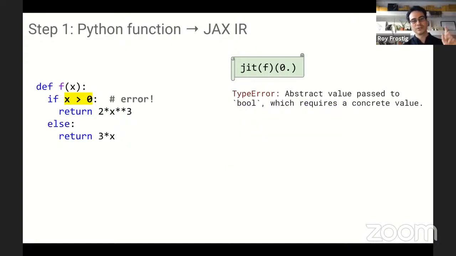But by contrast, we aren't specializing this function specifically enough in order to resolve a branch on the argument's value. Okay? We have to explicitly tell JAX to specialize further down to values for that to happen. We can do that with a special argument to JIT, or alternatively, JAX offers some higher order control flow operations, like a function called cond of its own, so that you can call that in order to stage out an entire conditional into the JAXpr. You'll have to trust me that both of those options exist, since I didn't include them on this slide.